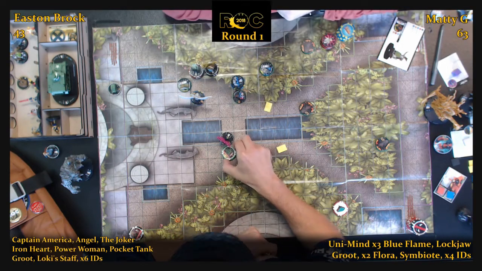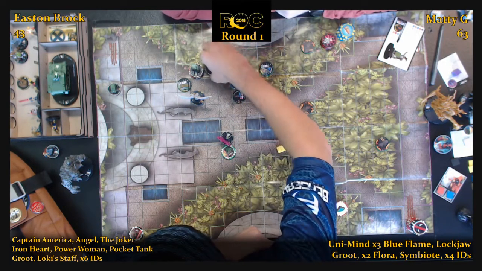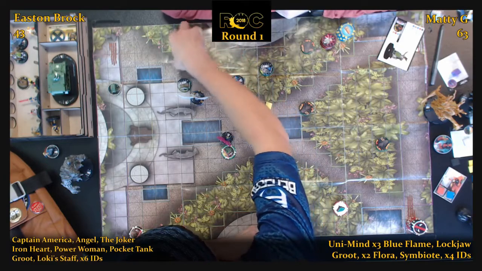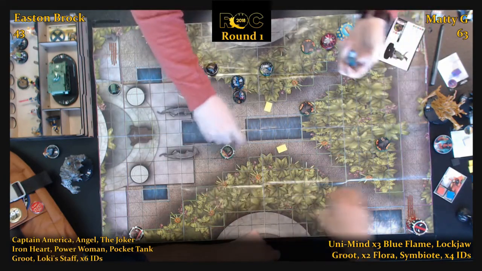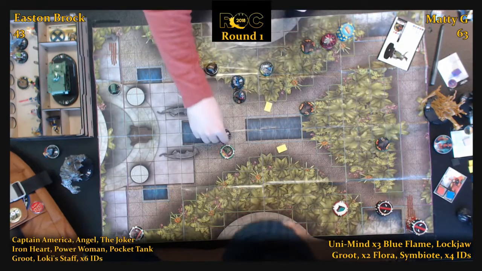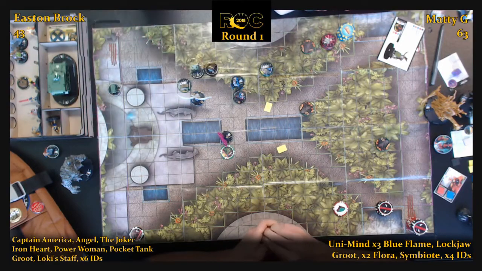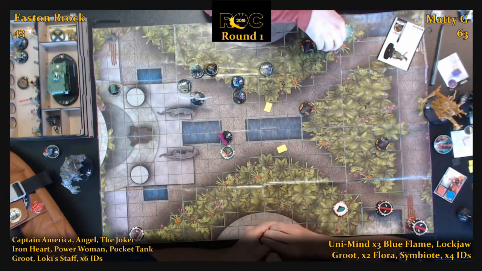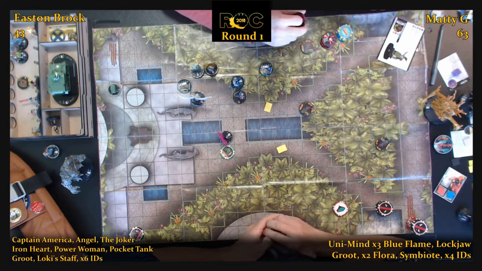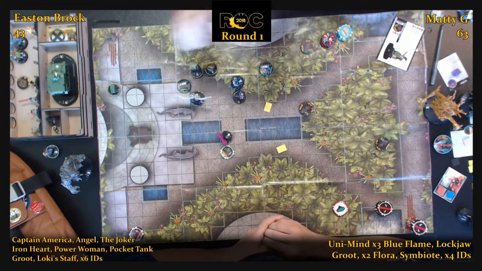Matty G chooses super senses on Unimind again, and has used an outwit on the flurry of the Walking Wood and an outwit on the probability control of Ironheart. And it's just clearing tokens. Easton just rolls for the Joker. Sidestep breakaway with Joker fails. Who was first player? Matty. Matt. That one, Matt.